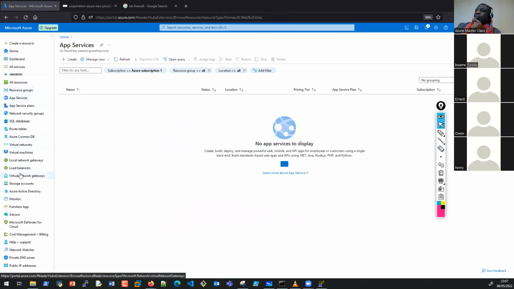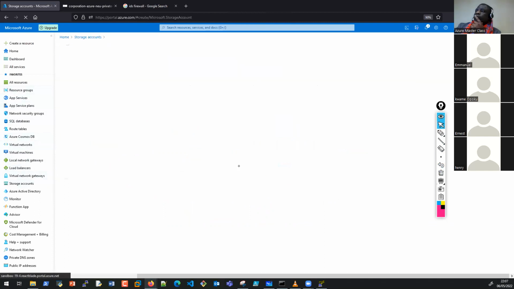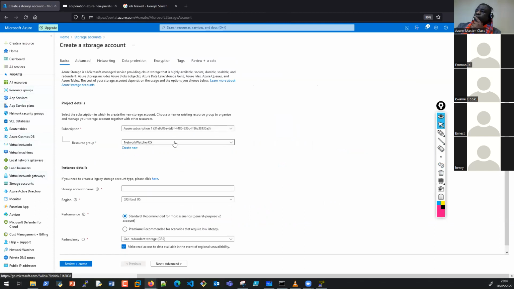Storage accounts. So I'm going to go to storage accounts, and every one of you knows how to do this right now, but this is a quick refresher for us. Resource group, I'm going to stick here. It tells you it's already one container. And the storage account name, you cannot hyphenate it.